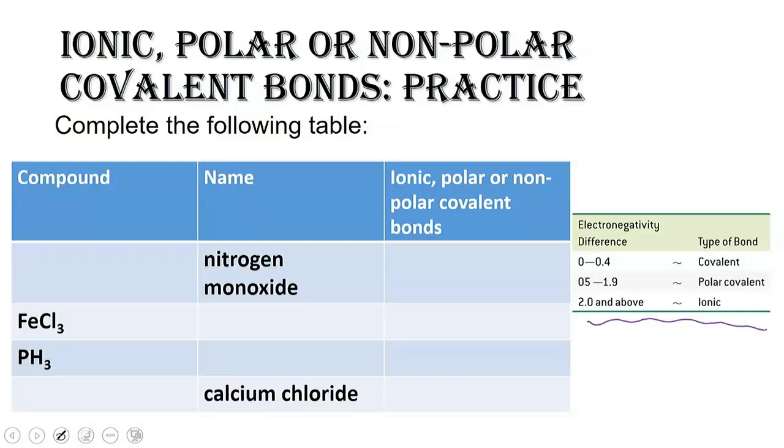So it's really kind of arbitrary how we split up between ionic versus polar covalent versus covalent. So some textbooks may say 0.5 to 1.8, and then some textbooks say 1.9 and above. So your instructor will tell you which one to use. I'm going to say anything above 2, a difference, anything above 2 is going to be ionic. Anything between 0.5 and 1.9 is going to be polar covalent. And anything 0 to 0.4 is going to be a pure covalent.